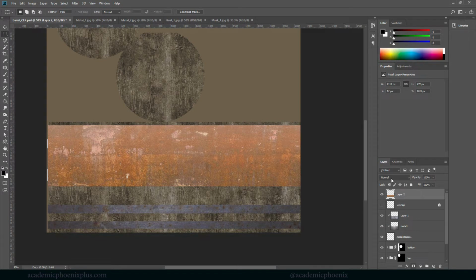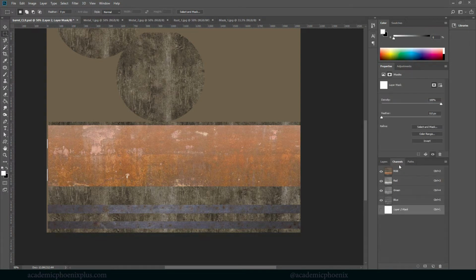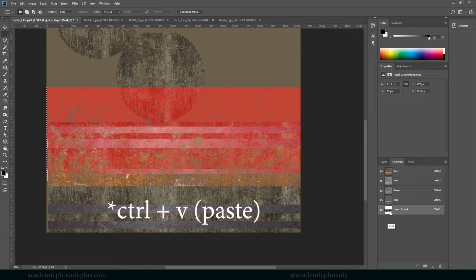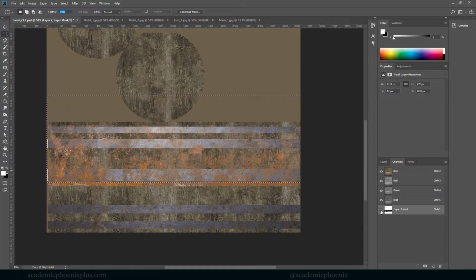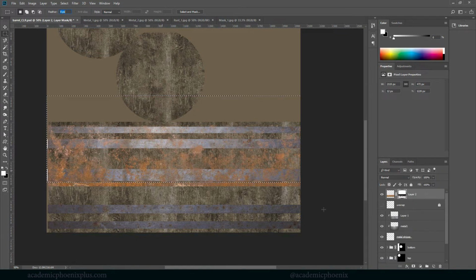I'm gonna go in here, click on this little guy right here, which is gonna create a mask, and we're gonna go to channels. And you'll see that layer 2 mask is selected. Click on this little eyeball, and press the V. You can actually move this around like an image. Now, it may not look like much is happening, but we are pasting a black and white image into your mask. So if I turn this off, you're gonna notice that it actually keeps the image where it's transparent, and anywhere red, you'll be able to know exactly where the mask is going to be revealed. This is really nice because we'll be able to take this texture map and use it to create a nice broken layer, like actually break up the rust.